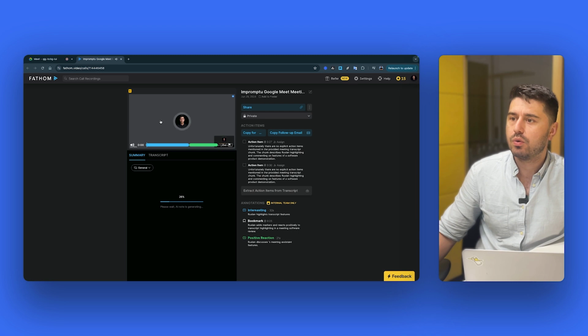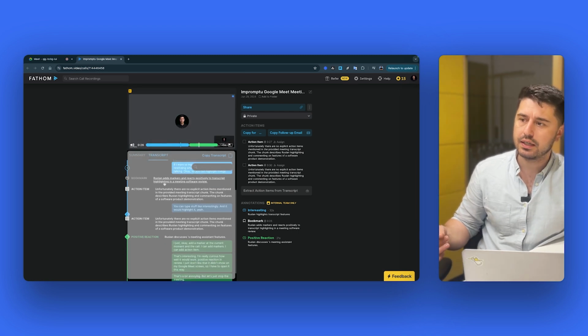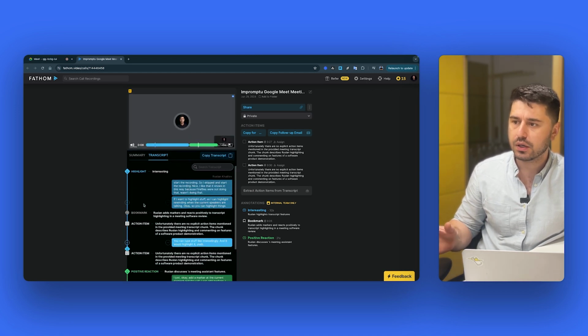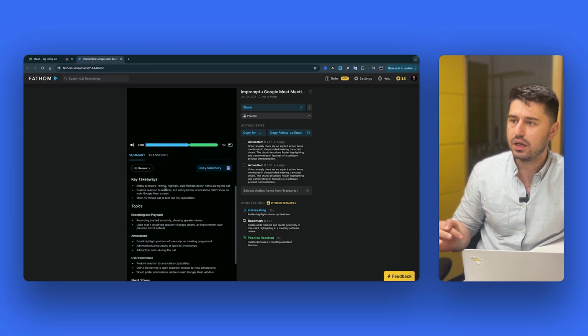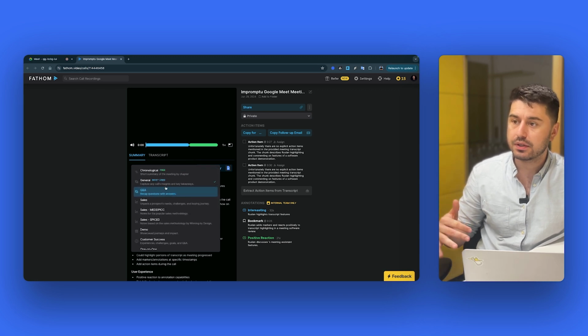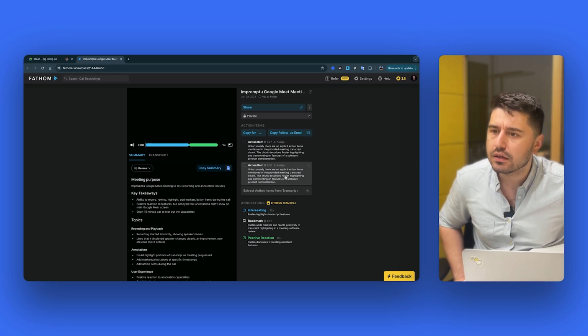Points, nice. So once the recording is over, that's what you get. You get the transcript here on the right side with the bookmarks. That's nice. I like that there are different bookmarks. Cool, if you need it. There is a summary. There are different types of summaries, just like with Bluedot. You can test them. Then there are the action items. Okay, you can copy to different tools. You can copy a follow-up email.